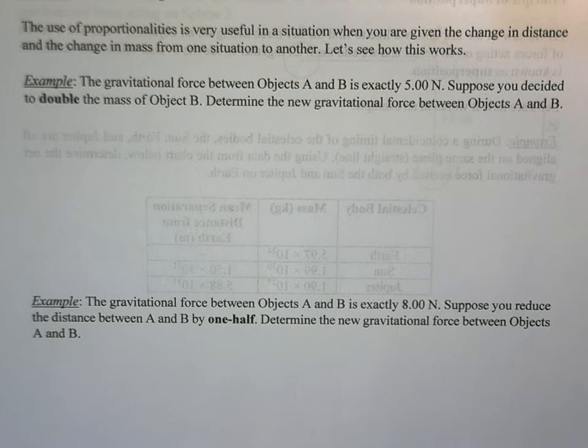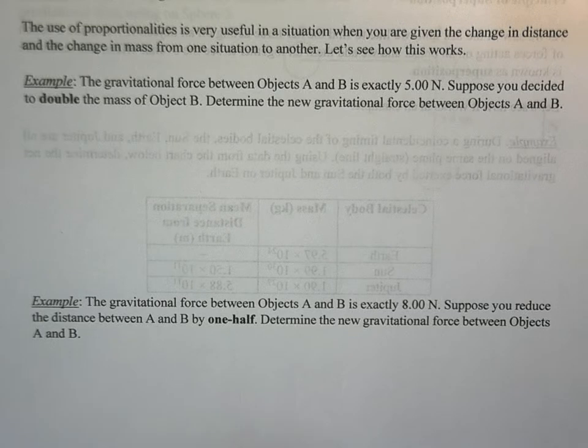So what we'll do is we'll say, in this context of Newton's law of universal gravitation, the force of gravity between two objects is 5 newtons, let's say. Now the mass of this thing doubled, the mass of that thing tripled, the distance between them was cut in half. What's the new force of gravity? So what we're saying is we have a quantity that's measured, and then we're going to tweak the variables a little bit, and then we want to see after the tweaking of those variables, how has that measured value changed?